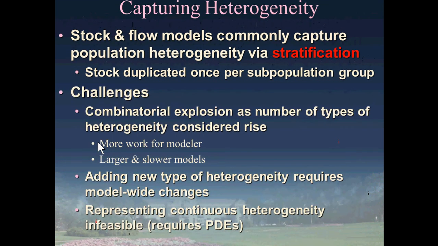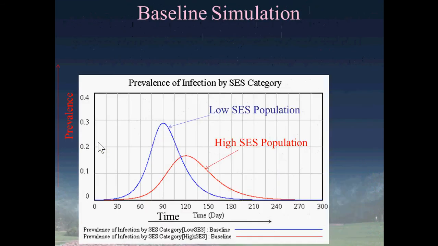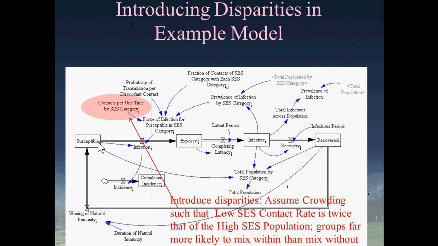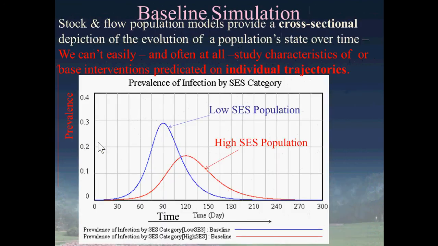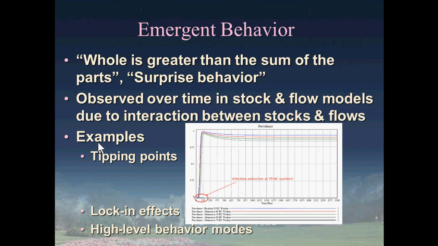So if we want to capture high SES and low SES populations, we could divide it into two groups. System dynamics models, like agent-based models, can exhibit emergence, situations where the whole is greater than the sum of the parts. I like to talk about system science as being the science of the whole. It's about understanding wholes that are not merely reducible to the sum of their parts, but rather have their own distinctive behaviors.